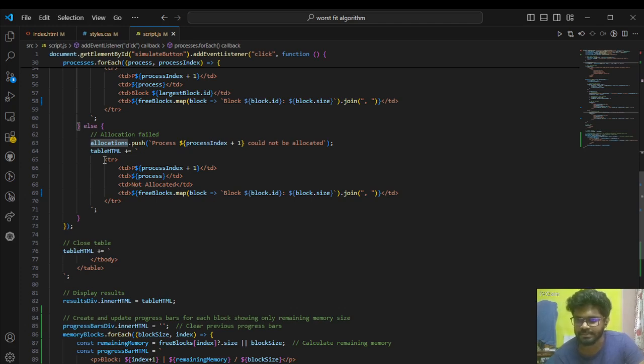This is the simple JavaScript code that I developed to simulate the worst fit memory allocation technique. It is a simple technique.